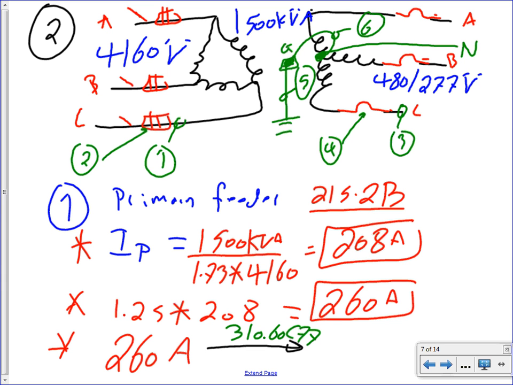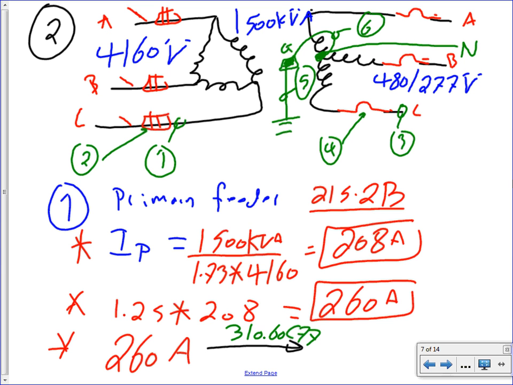Now, I want to remind you guys, look at the voltage. The voltage is 4160. Can we go to 310.15B16? No. We can't go to 310.15B16. Why can't we? Because 310.15B16 is only for cables 2000 volt or less. Is the system 2000 volt or less? No. So now you're going to go to a completely different table.